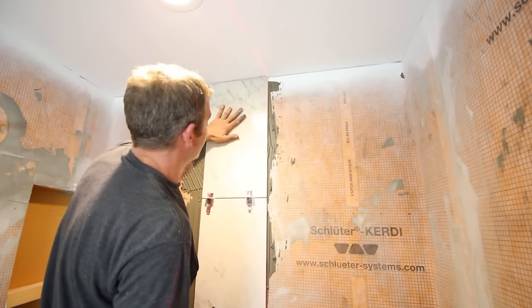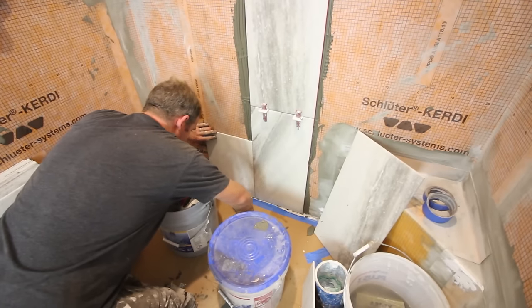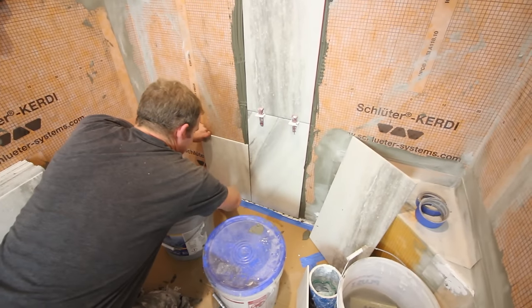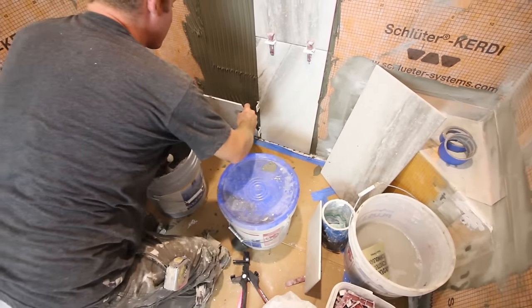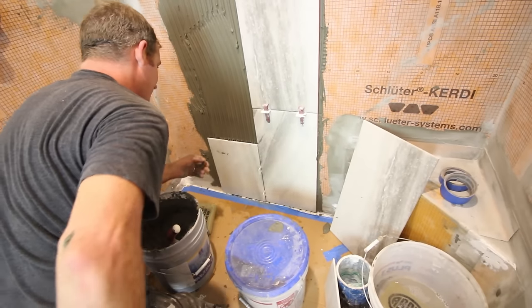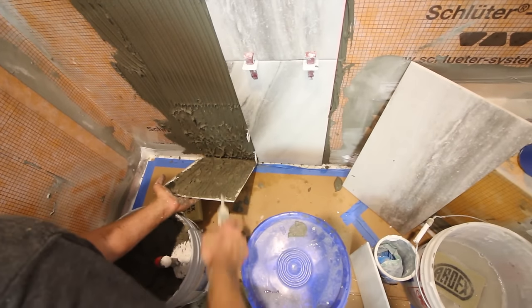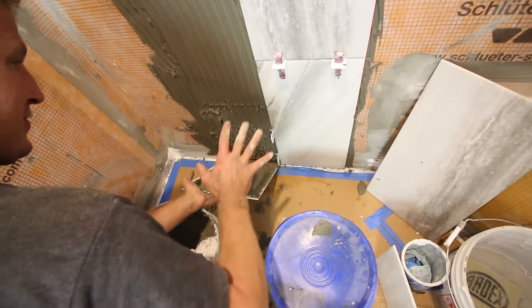You'll just line your whole wall up with your laser. I'm looking against my pebble stone and making sure that I can get an even grout joint and stay level. If this was a little cockeyed, I might have to scribe cut my tile, but this looks pretty good. Whenever you're setting the tile, the first tile up against the shower floor, it's good to leave at least a 1/16 to 1/8 inch gap. Every once in a while, it's not a bad idea to just pull a tile off and see what kind of coverage you're getting — you can see this is all really well-bonded to the wall.